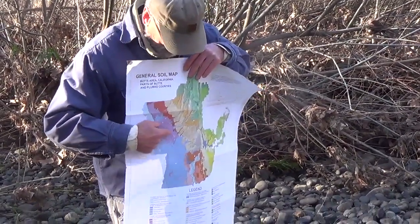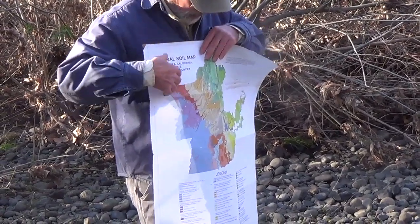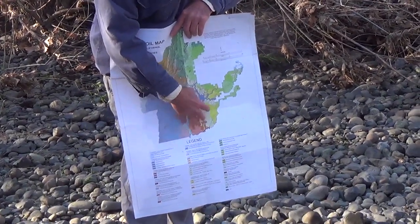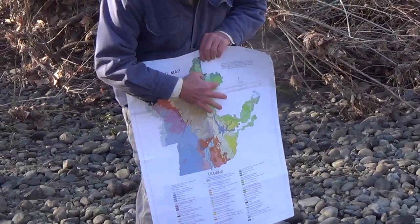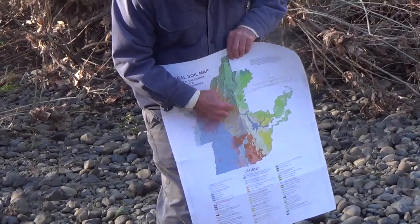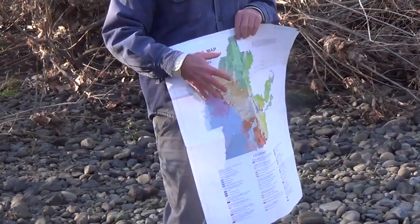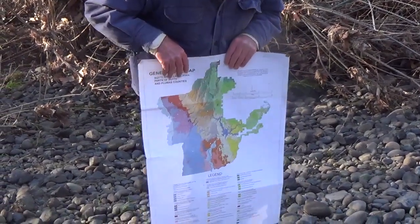The purples are the nicer, younger alluvial fans. The reds are the older alluvium, and you have the same sequence here. Here's Oroville, so you have more of a Sierran sequence down here. You can see that these brighter colors are the Sierra Nevada range, and these cooler colors are the Cascade Range. So right around here is the juncture of the Cascades and the Sierra. That adds a lot more geologic diversity, so you're at an interesting place in that regard.